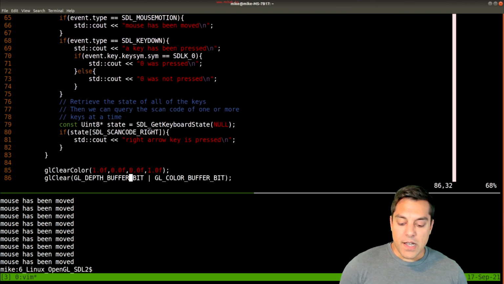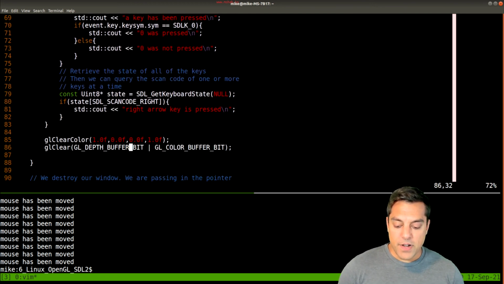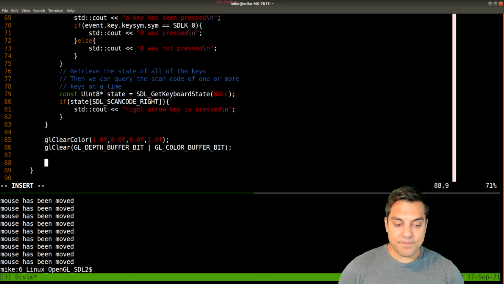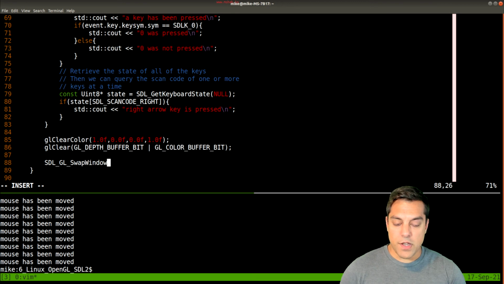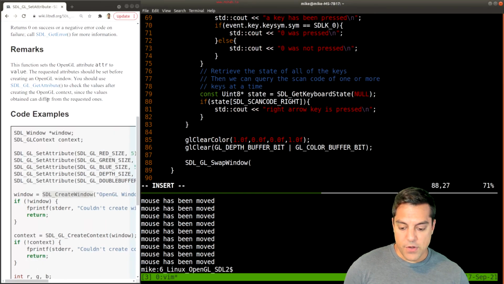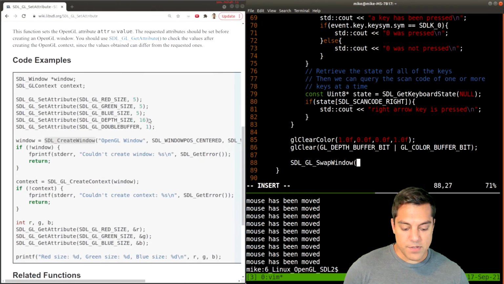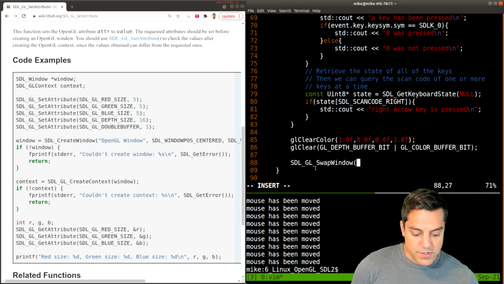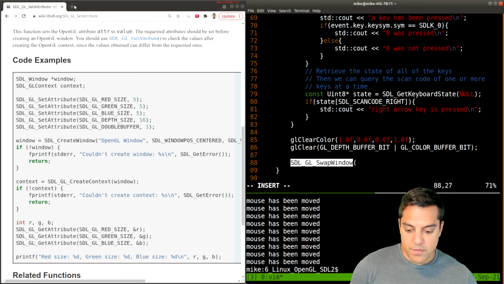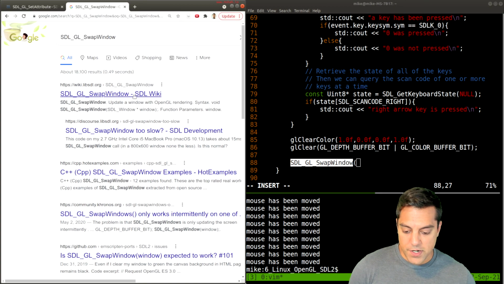In order to handle this, at the very end of our display loop here, what I'm going to do is call SDL_GL_SwapWindow, and we need our window here. Let's confirm this in our documentation. If I search for SDL_GL_SwapWindow here, I'm going to copy it and paste it in here.